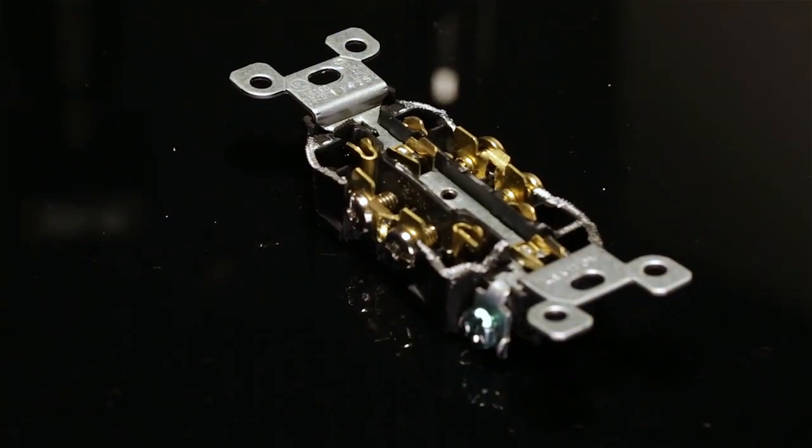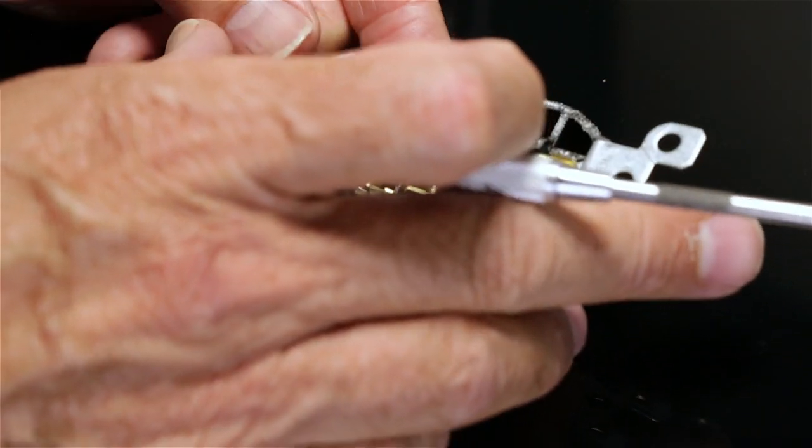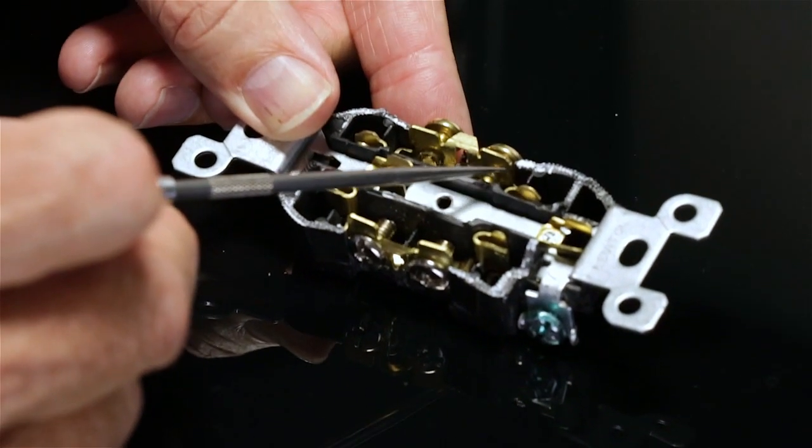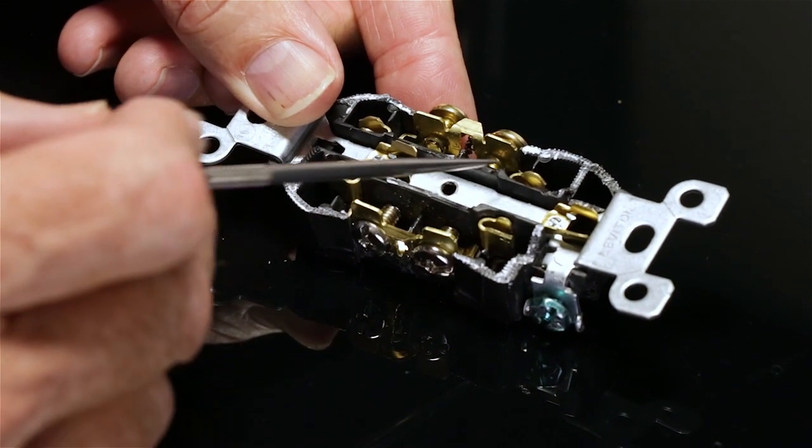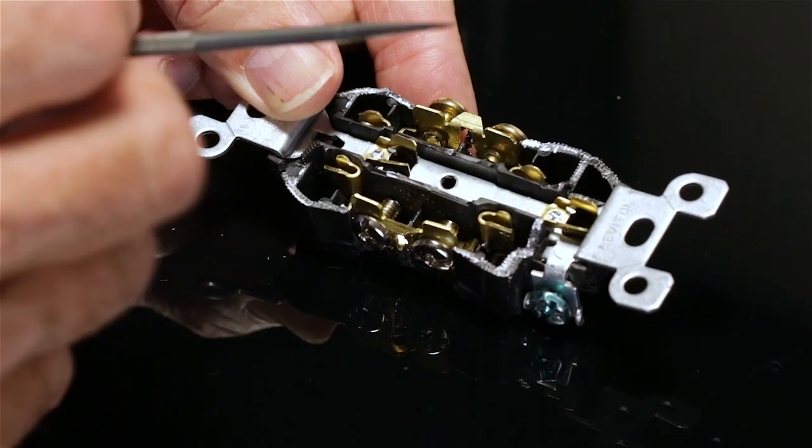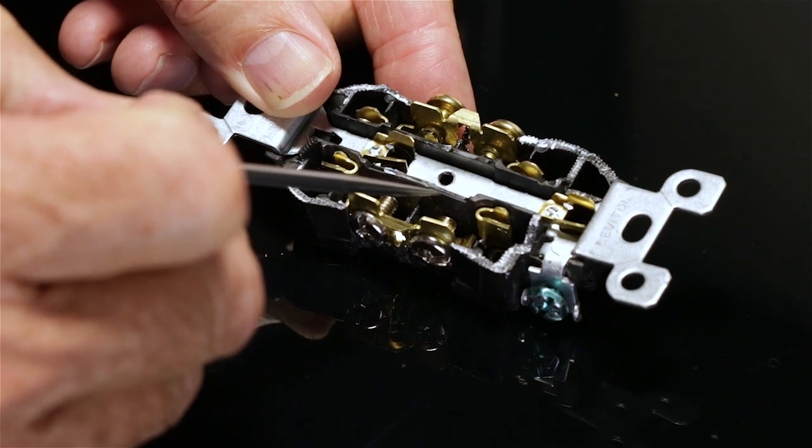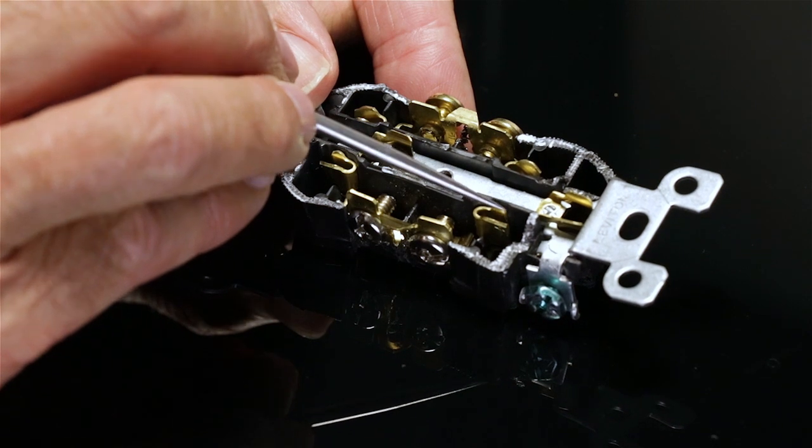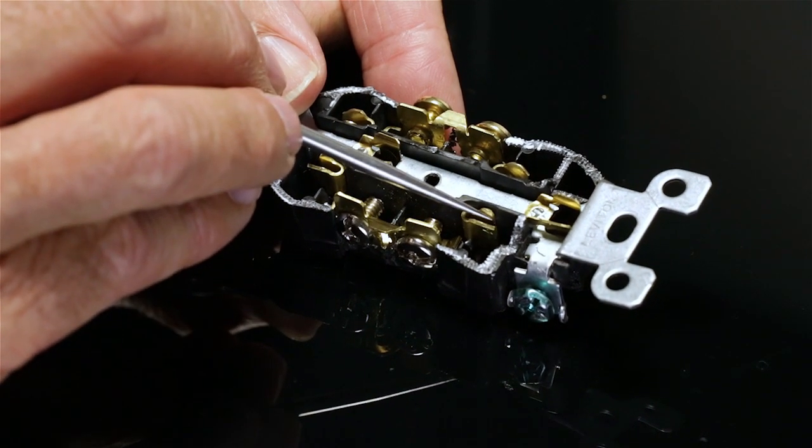First, what I'd like you to see is the relative size of the contacts and the space around the contacts for cooling or airflow. Specifically, when you put the power cord into the outlet, it's only this part right here where I'm pointing that actually makes contact with the blades of the power connector.